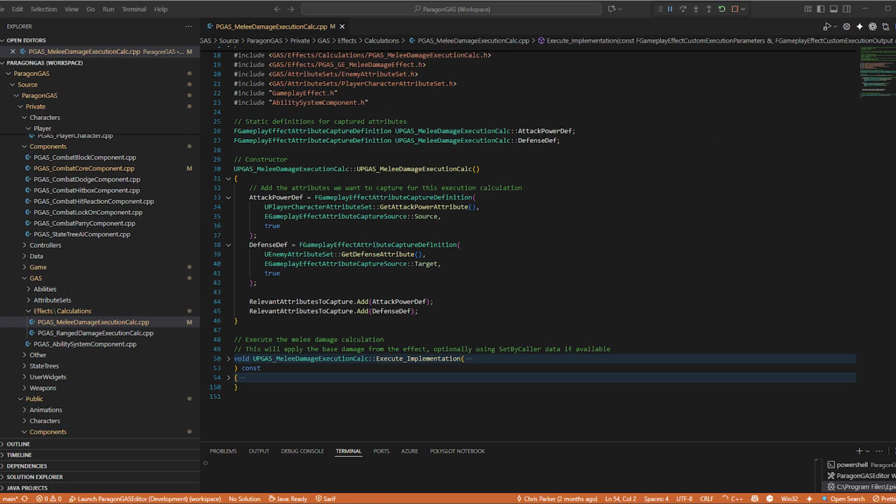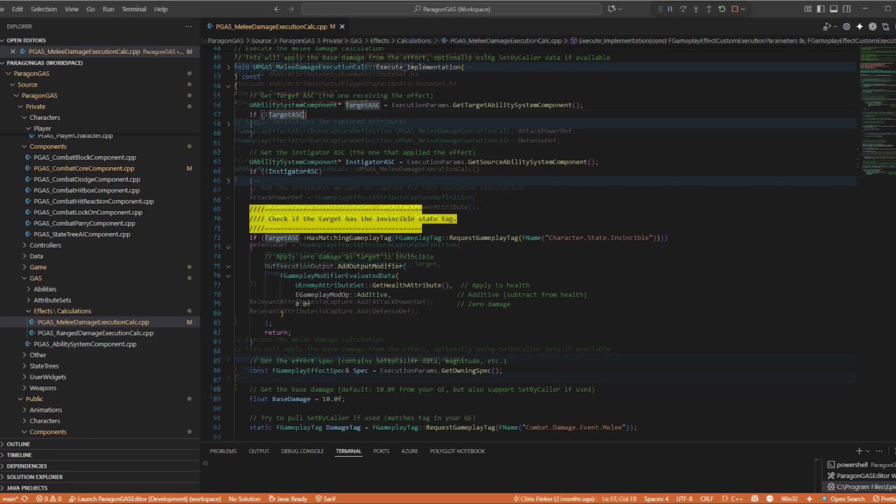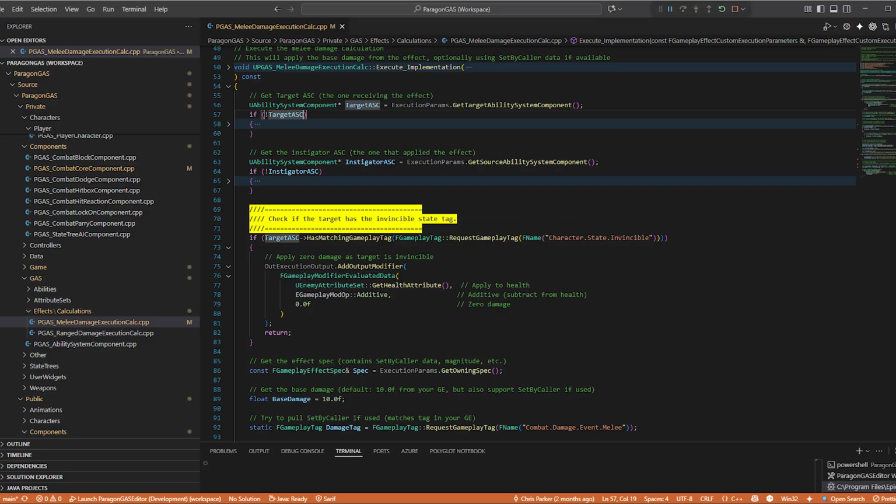The melee damage execution calc class does the heavy lifting. Here's what happens when it runs. It captures the attacker's attack power and the target's defense attributes. It checks for special states like whether the target is invincible or currently blocking. If blocking, defense is multiplied for extra protection.